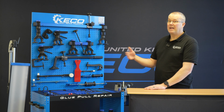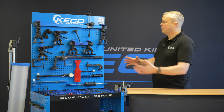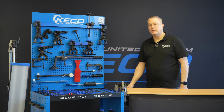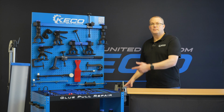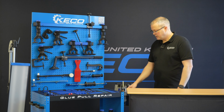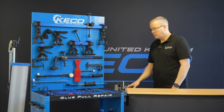This new system is called the L2E, the E standing for efficiency. So we're trying to get the most efficient way for a technician to work. Now, obviously, every time you pick the glue gun up, you've got to try and find somewhere to put it down so it's not going to burn anyone or melt anything. It's no good. We need to just be able to drop that immediately into where it goes.